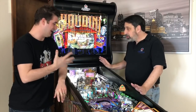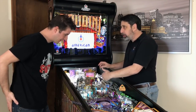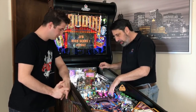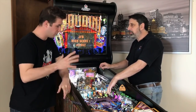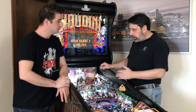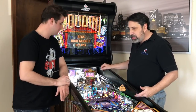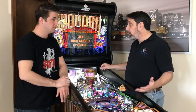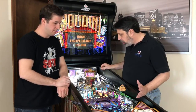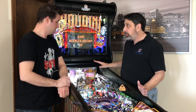So there's 5 film-based modes, movie modes, and those get triggered from here, which is actually off this inner loop shot. So that's how those get triggered, and you can see we have a little movie reel here. So the reel signifies that. Right, and you light those by spelling FILM here at the lanes. There is a setting if you want to have that start lit at the start, which we've done at a couple of the shows, so people have a chance to get to that mode. And then opening the stage, as we talked about, there's a couple of different ways to open the stage.